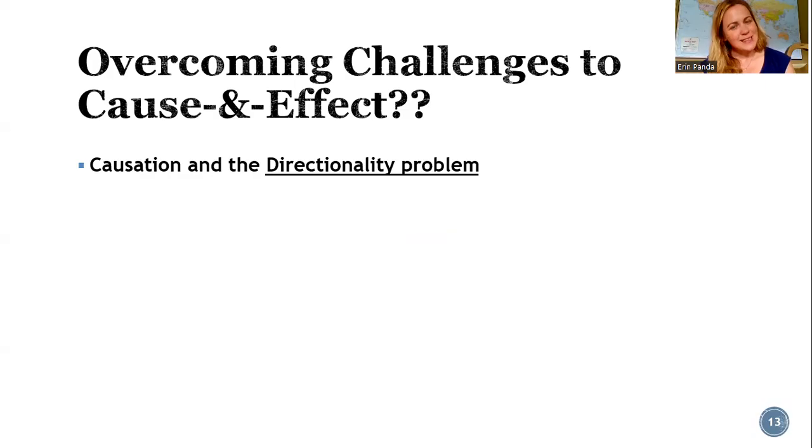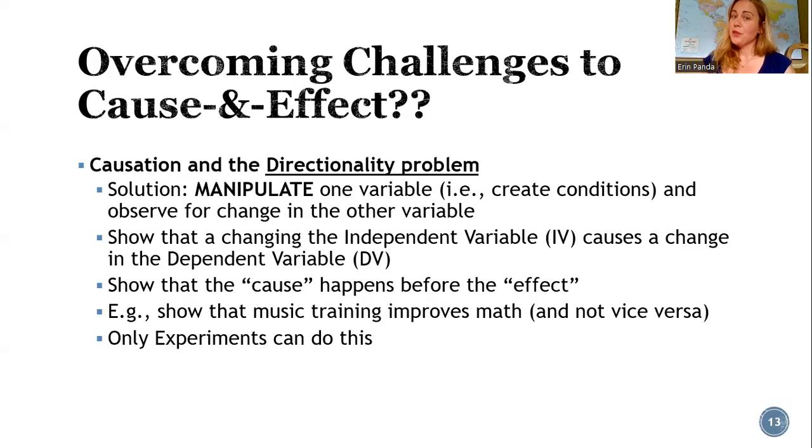So what we can do is an experiment, and an experiment can overcome both the third variable and the directionality problem because we're also manipulating another variable. So in a true experiment, the experimenter has maximal control over everything. Rather than recruiting groups of participants that already exist in the world, the experimenter is creating the groups. So they're manipulating the independent variable to create two or more groups or conditions. And only in this kind of design, where we're manipulating the variable and we're controlling it, and we see that there's a group difference, can we feel more confident that it's actually due to the music training.